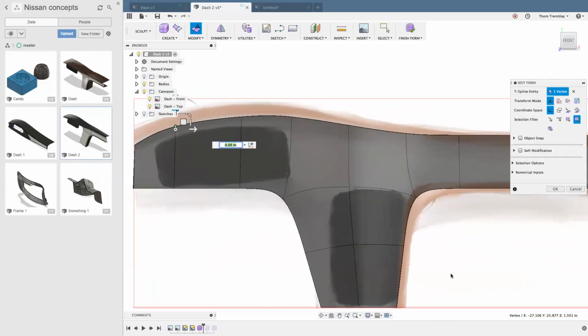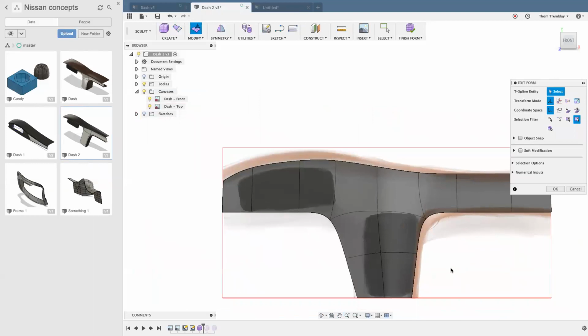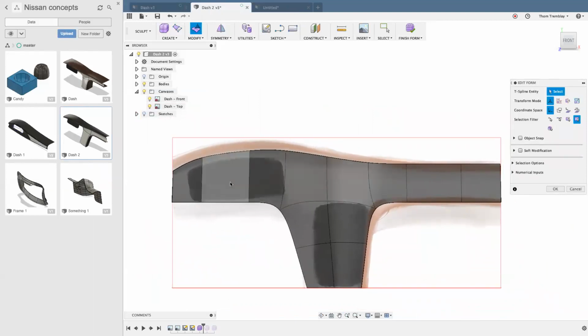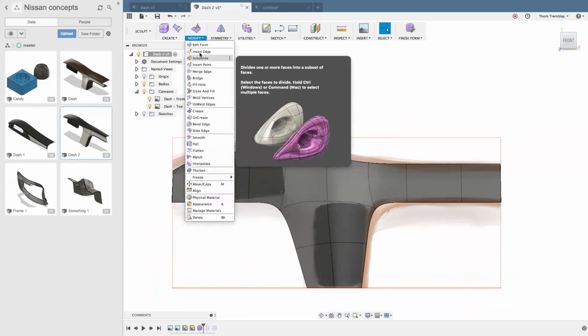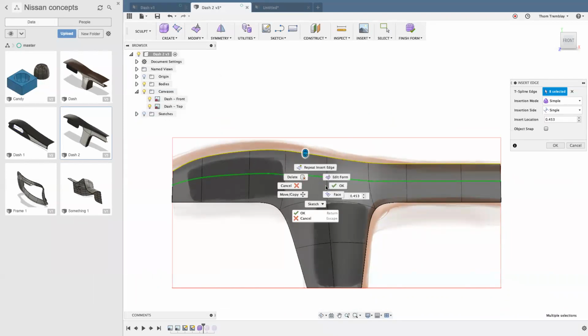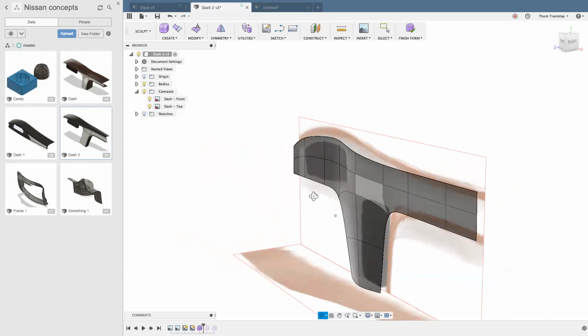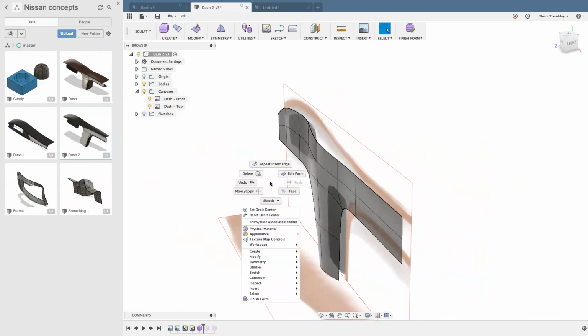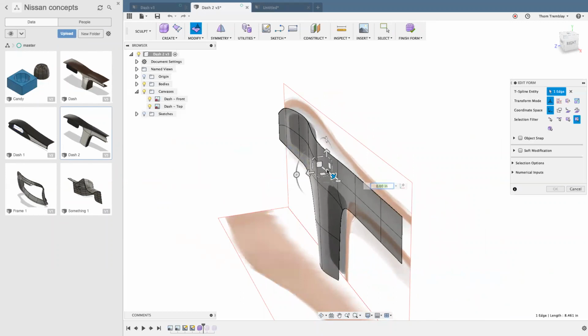So roughing in this basic shape, one of the things I want to do is to start creating kind of a concave face as I'm looking at it across here. So once again, nothing really new yet. I'll just use Insert Edge and double click this, and drop an edge in the middle. Then using Edit Form, double clicking that edge and pulling it back.